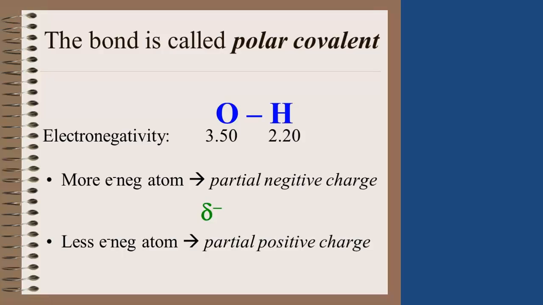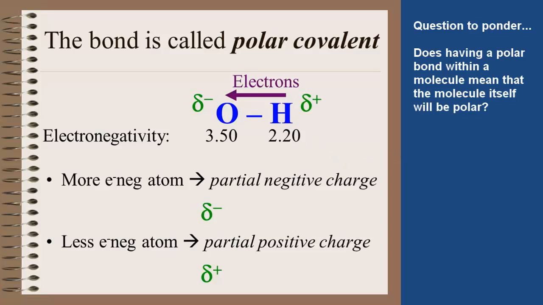The less electronegative atom, in this case hydrogen, is having the electron drawn away from it, so the positive nature of its nucleus and its proton are more exposed, and therefore that end of the bond takes on more of a positive appearance in terms of its charge. But again, it still has some of that electron density in that bond, and so it's not a full-blown positive charge, yet we call it a partial positive charge. And so assigning those to our diagram here, the electrons are being withdrawn towards the oxygen end of the bond, therefore oxygen takes on a partial negative charge, and hydrogen would be designated with a partial positive charge.